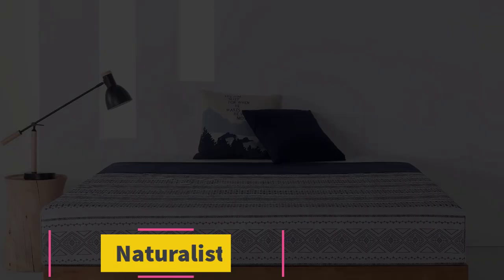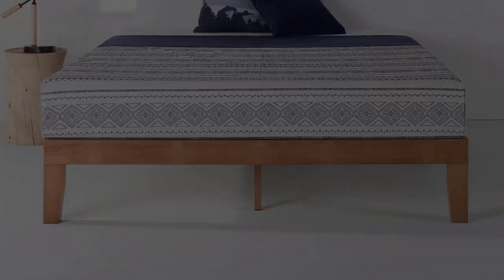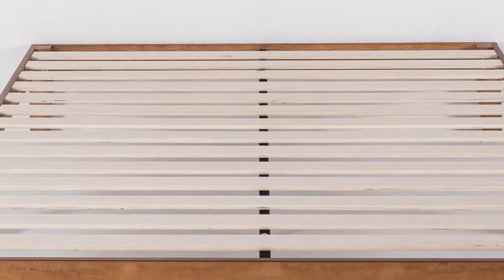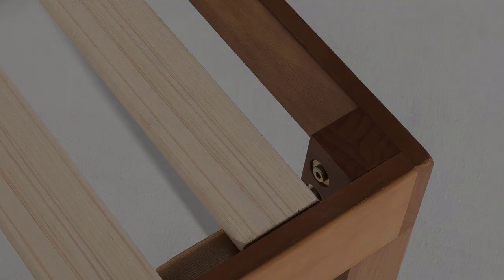Starting at number 1: the Mellow Naturalista Classic. Mellow has an outstanding range of classic beds that will give your room the fresh look it's been missing. Made of wood with a finish of natural pine, the bed frame comes in 4 sizes. With this beautiful bed, you needn't worry about sturdiness because it stands on 9 legs. There is also a wooden slat mattress foundation that makes the box spring problem go away. The non-slip tape on the slats stops the mattress from sliding, which is a huge inconvenience with box springs.